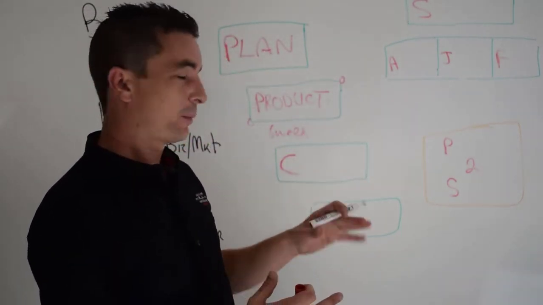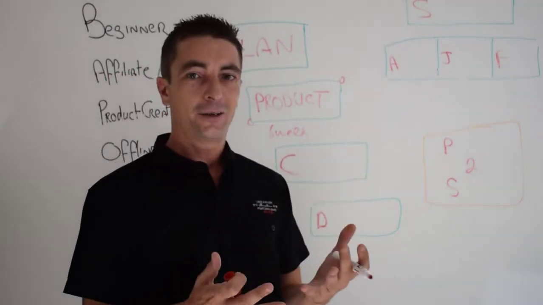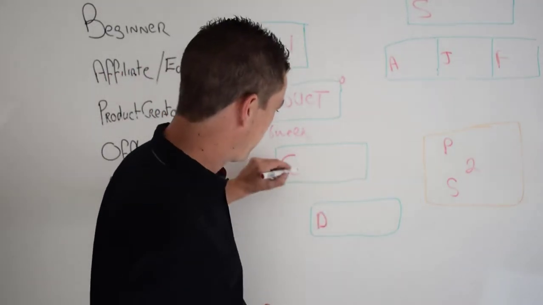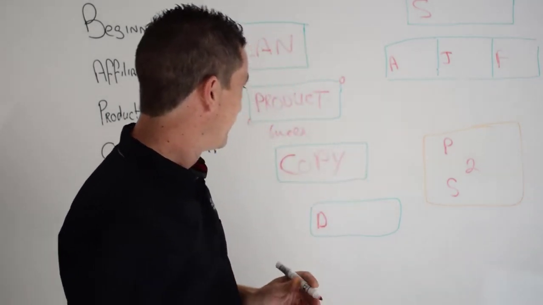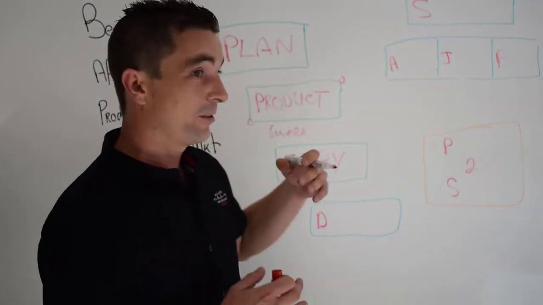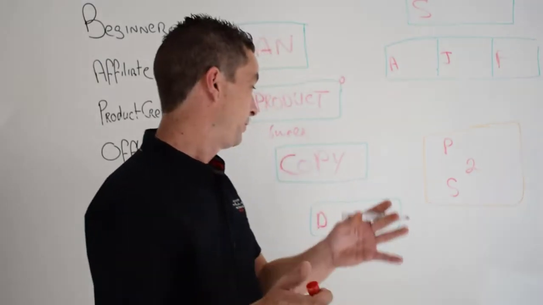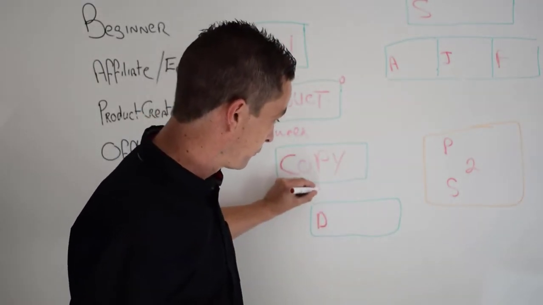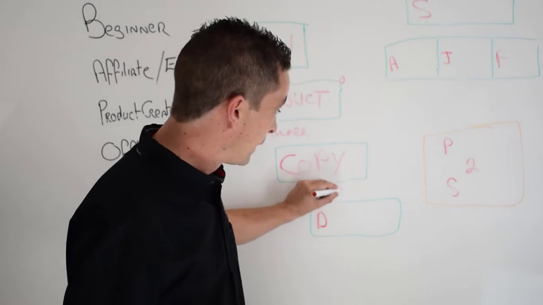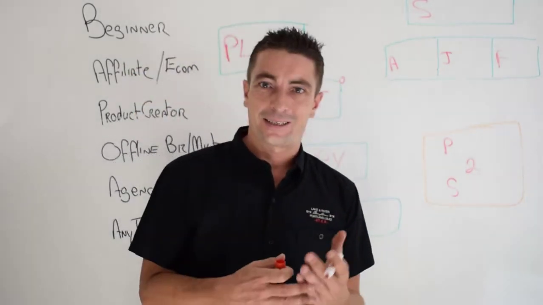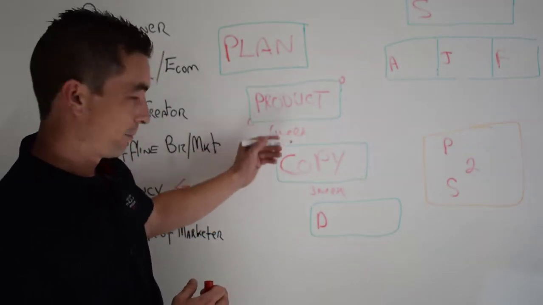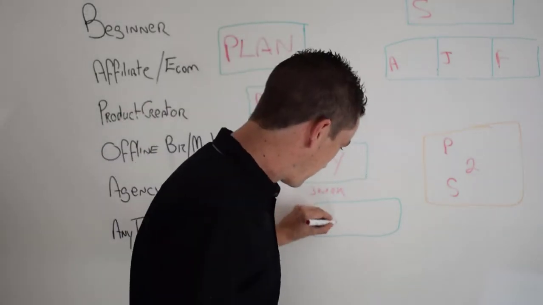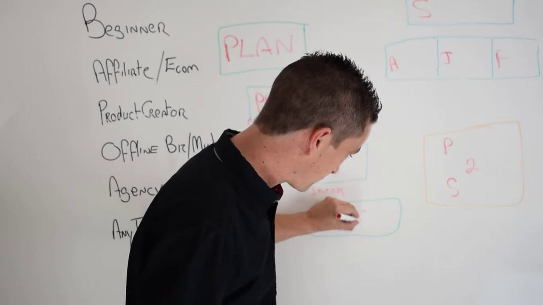So once your product is complete, the copywriter cannot start until the product is complete. So we'll just put down copy here. After copy, generally a copywriter will take between 2 to 4 weeks. So let's just put down 3 weeks here again. Now, the designer is next. The designer cannot start until the copywriter is complete. I hope that makes sense. So we're just going to put down design here.